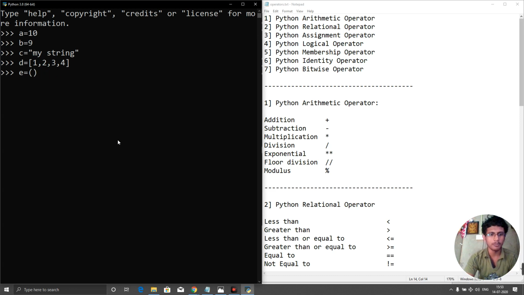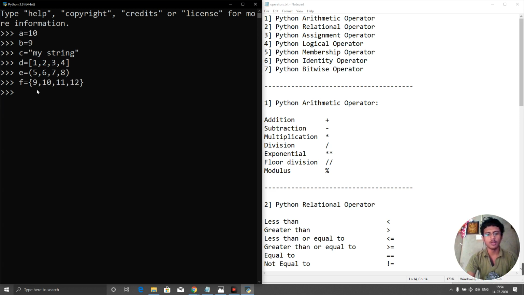Instead of 1, 2, 3, 4, I'm going to write 5, 6, 7, and 8. Then another thing we learned is sets. That is f equals, and the set has to be enclosed in curly brackets, or you can use the set function. So here I'm going to define 9, 10, 11, and 12.